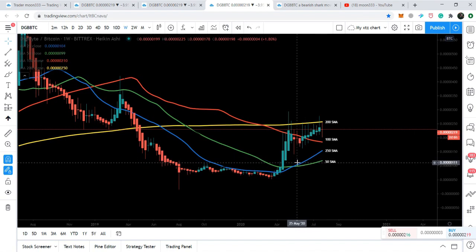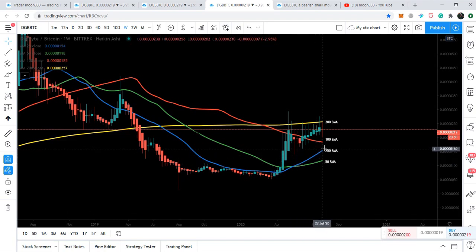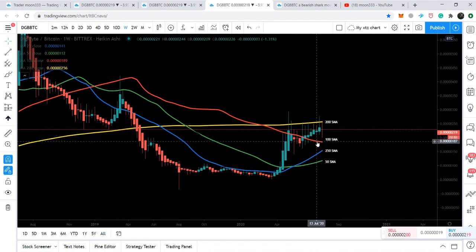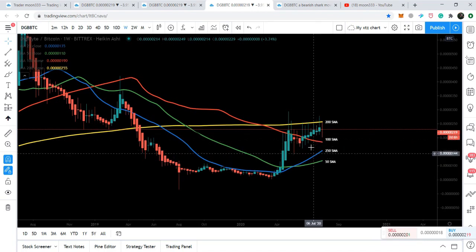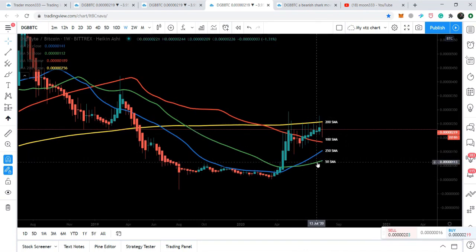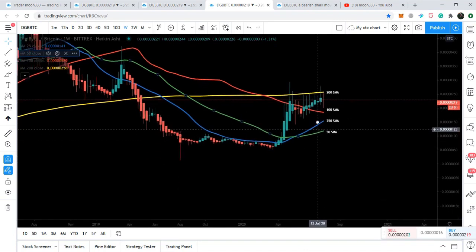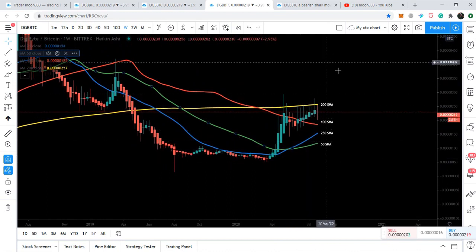So whenever the smaller time period moving average crosses up the bigger time period moving average, that is a bullish signal or buying signal. So once we have this signal, the 25 simple moving average will cross up this 100, then it can also produce the next rally to the upside. And the biggest or strongest buying signal can be on the weekly chart when we have the golden cross between 50 and 200. That is a real golden cross.